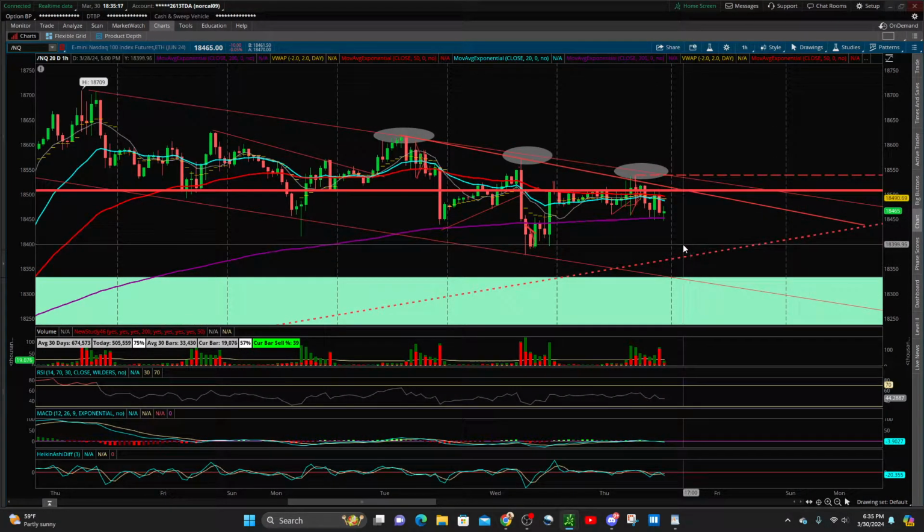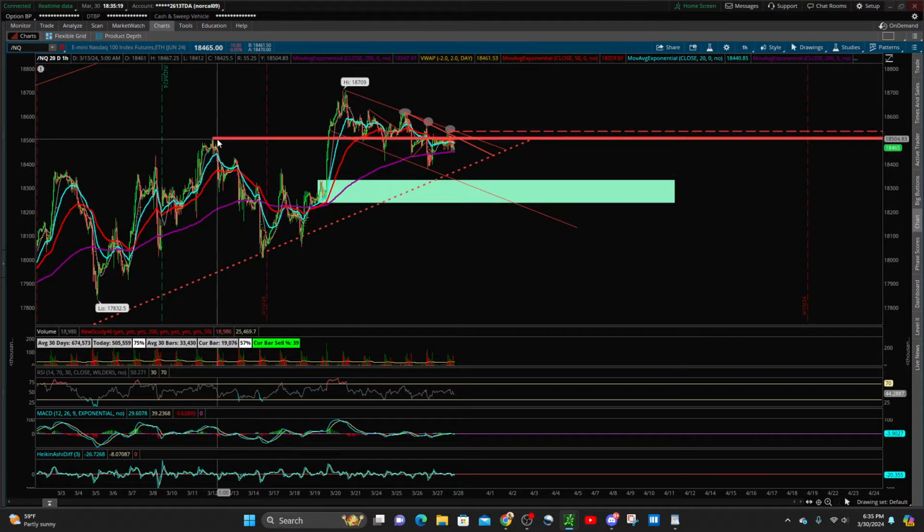And now if we go back and look at this line here, well, this line came across. It broke above it for a few days, came back down and then back up. And then I just kept watching it. But you could see that it kind of tried, came back down, hit the 200.